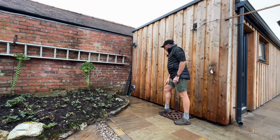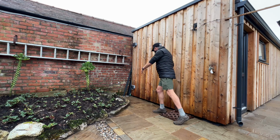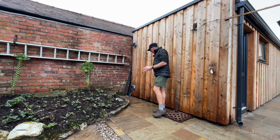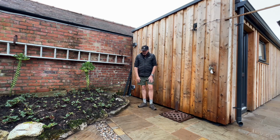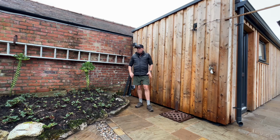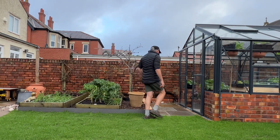I'm trying to create lots of little nooks and crannies to sit. So this is a lovely little area here, really sheltered from the wind in the evening. I just put my deck chair here and sit and read, and I've got a little light up here so I can see. It's really lovely on a cool evening. So this area's changed quite a lot.